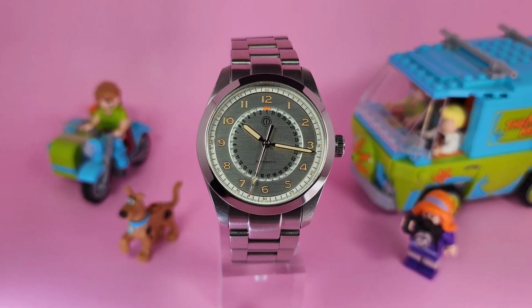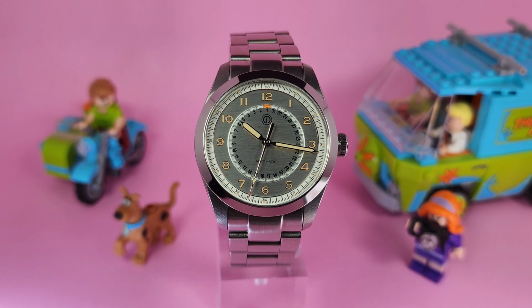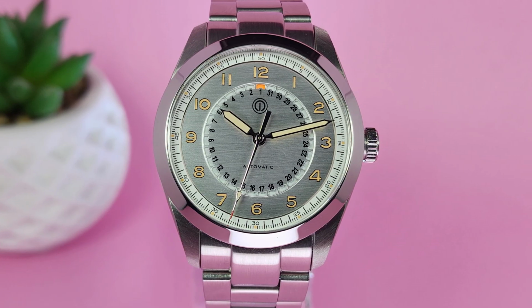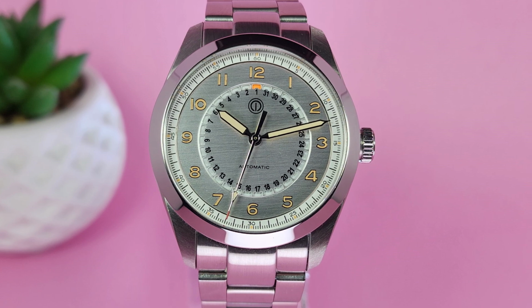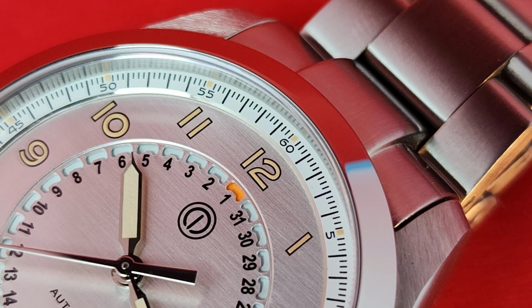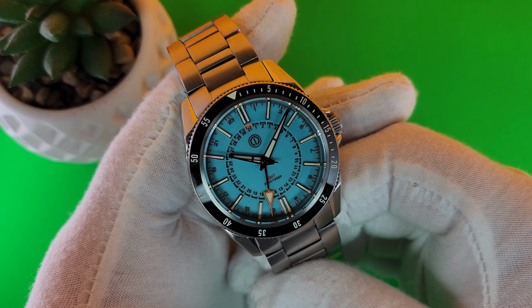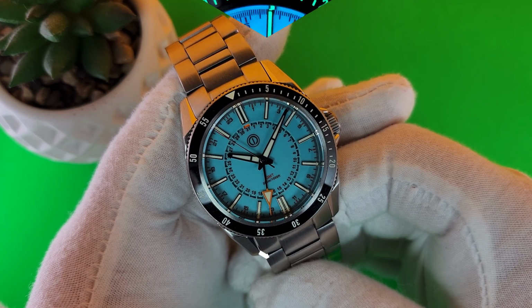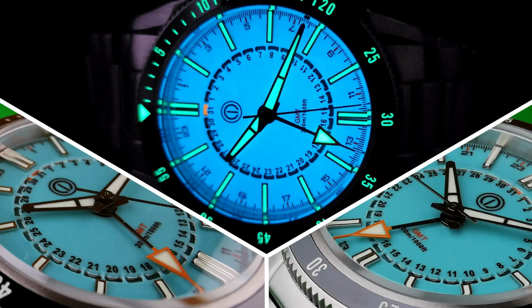Now, one improvement that MMI Watches has made over some previous iterations is that some of them had the date wheel backwards. It sort of started at 31 and worked its way around to 1, whereas now we see that it's not that case anymore. It looks a little bit better this way, I think, in my opinion, although the other way didn't bother me a whole lot. I knew from the comments section in previous videos that it drove a lot of you crazy.